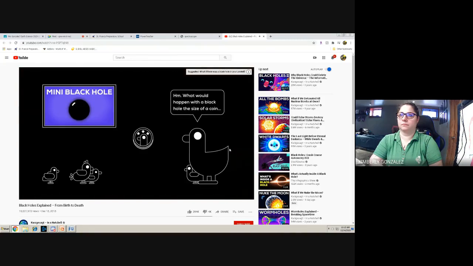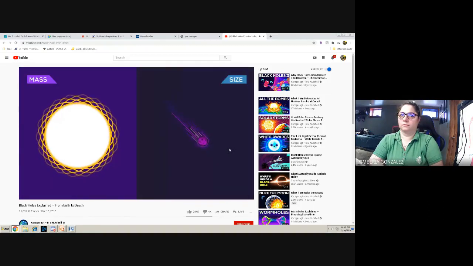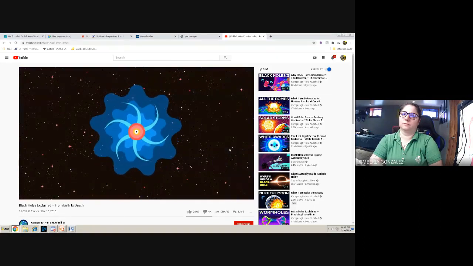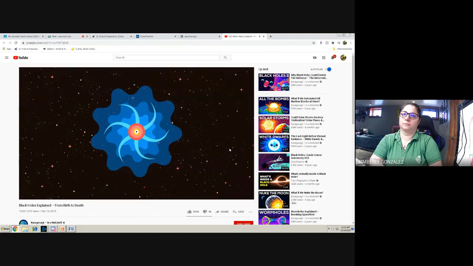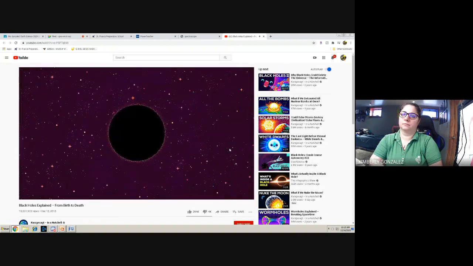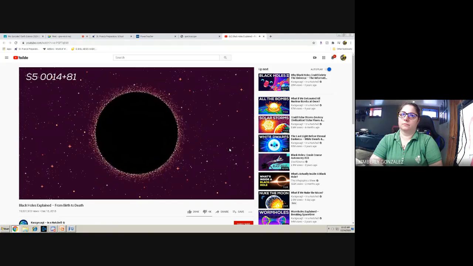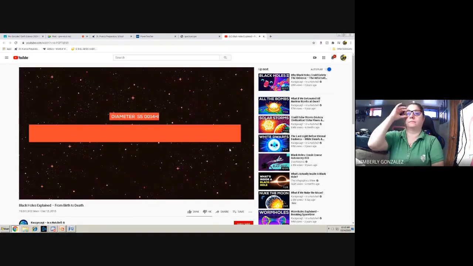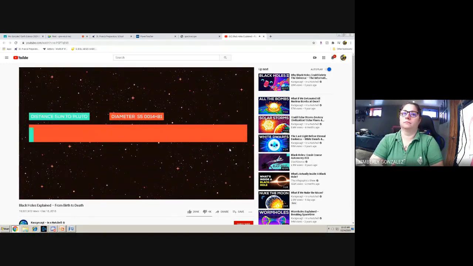Black holes come in different sizes. There are stellar mass black holes with a few times the mass of the Sun and the diameter of an asteroid. And then there are these supermassive black holes which are found at the heart of every galaxy and have been feeding for billions of years. Currently, the largest supermassive black hole known is S5 0014+81, 40 billion times the mass of our Sun. It is 236.7 billion kilometers in diameter, which is 47 times the distance from the Sun to Pluto.